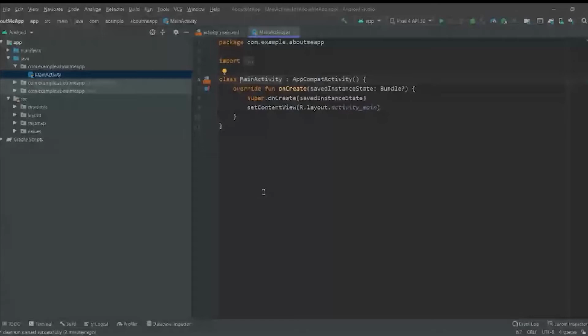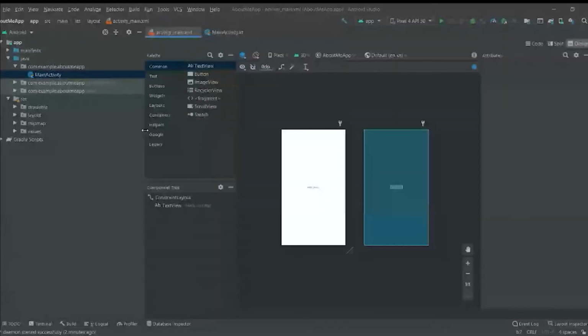Now under layout, we also have another file that comes open by default, that is activity main.xml. Let's see what it is. An activity is usually associated with the user interface. User interface is what you see on the screen. So what you see on the screen can be built easily in XML layout.